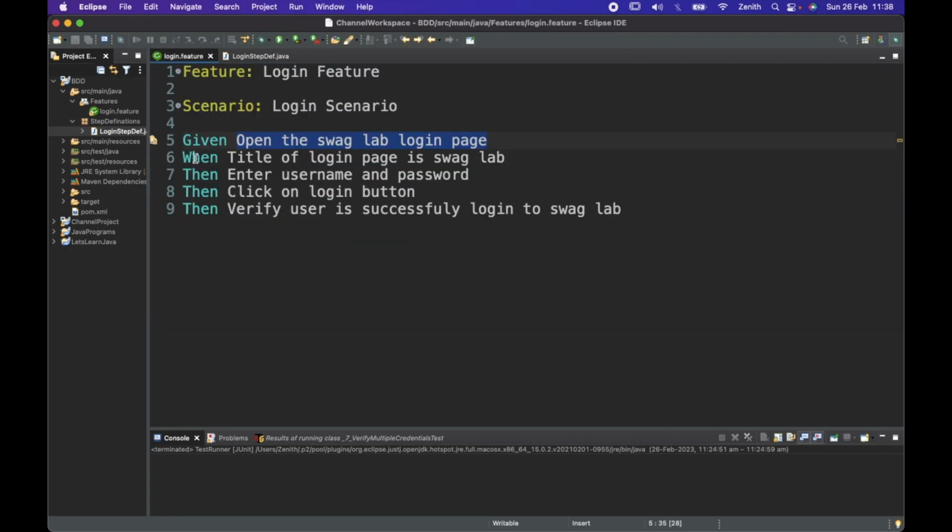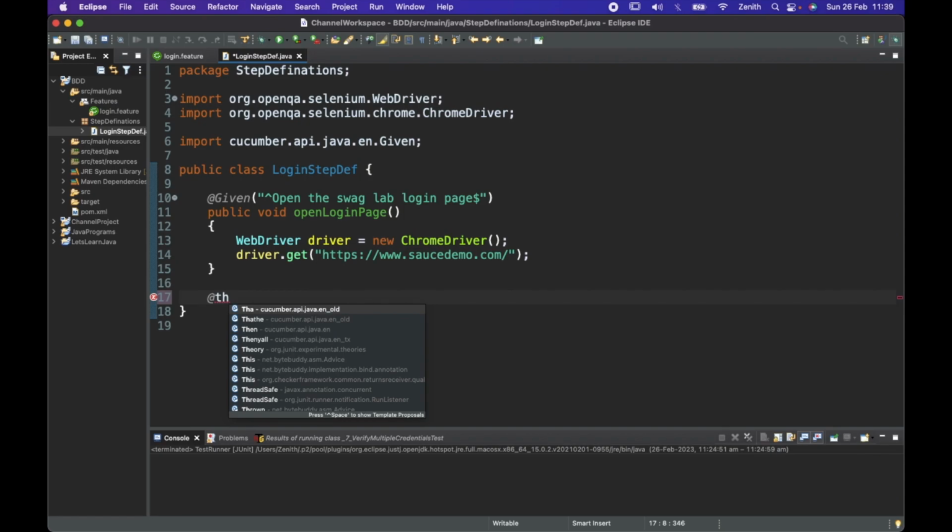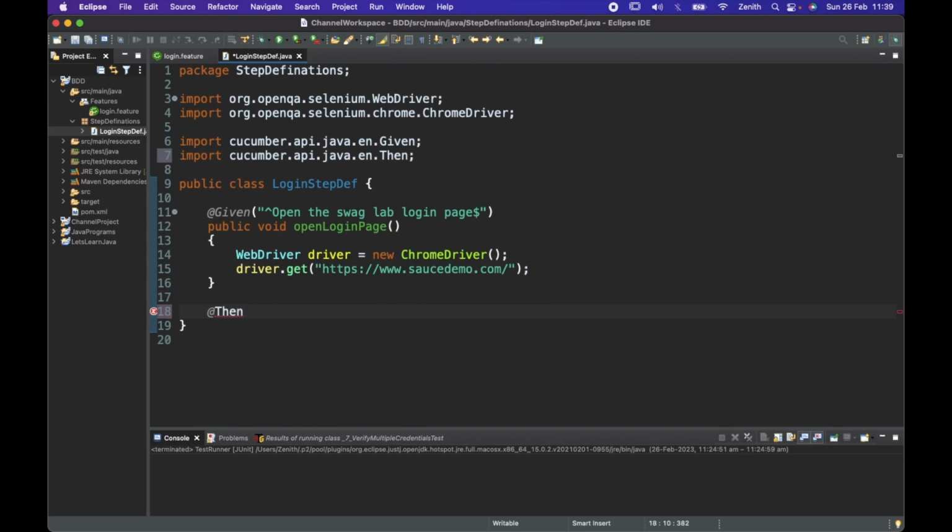So next step is like when and the title. I need to copy this. Then here I will use like this. Again, the same syntax we need to follow. So here I will write down one more method, public void verify title, and here what we need to do, first of all we need to get the title of the web page.